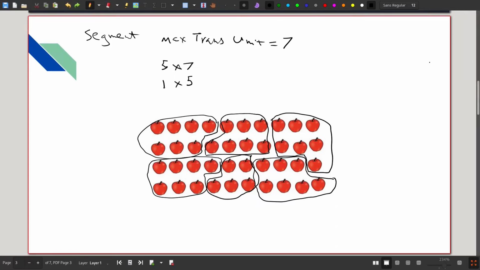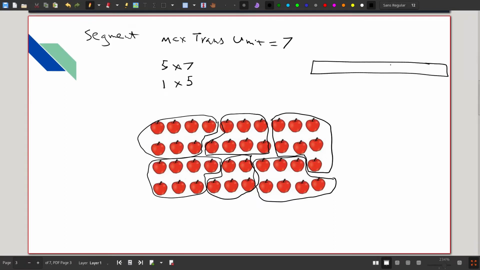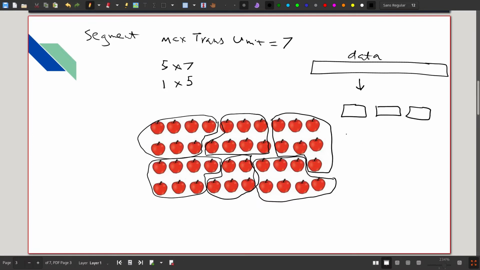The same situation will happen in networking. For example, we have our data that we want to transfer over the network, and then our data will be divided into several segments, and the length of each segment is defined by a variable inside the operating system called MTU, maximum transfer unit, which is a variable that we define on our network interface controller.